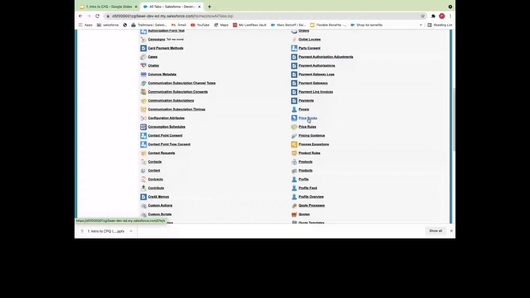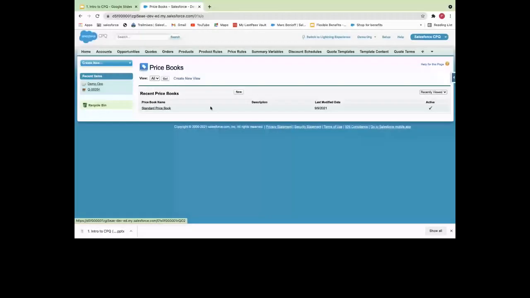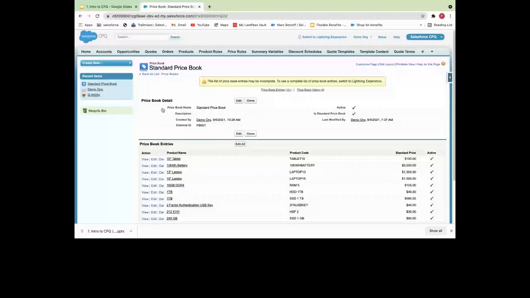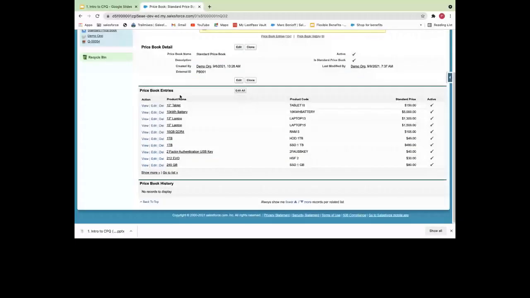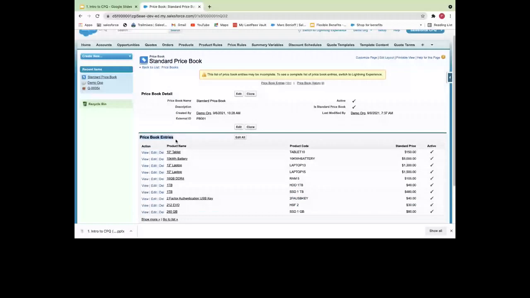What are price books? Price books are kind of books that store the pricing structure for all of your products. Salesforce has its standard price book, which is by default active, and if not, just check by logging into your org and activate it. We can make a custom price book also, or we can use the standard price book also. So all those products which have this price book associated price, they come as price book entry. What does price book entry mean? Price book entry is a junction object.